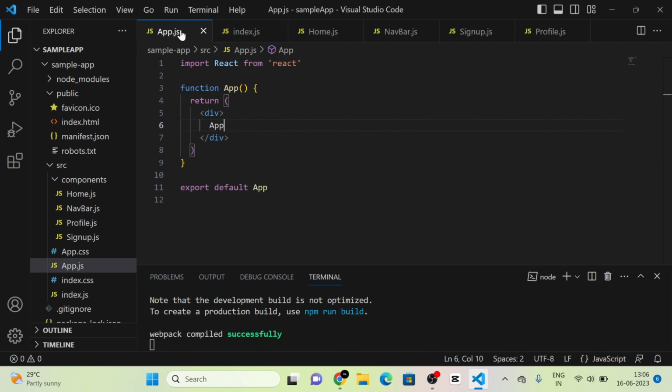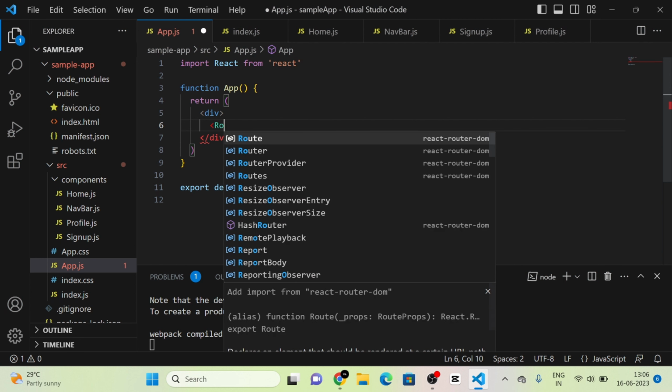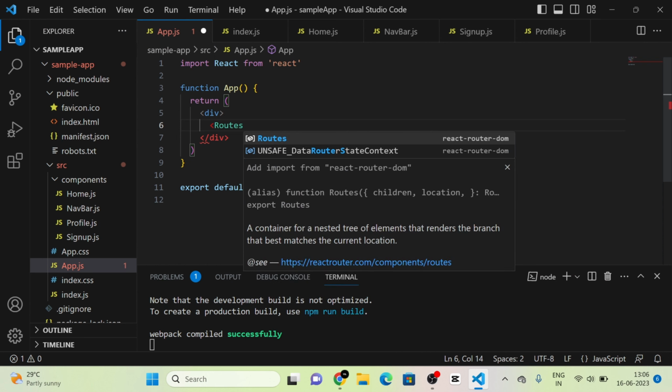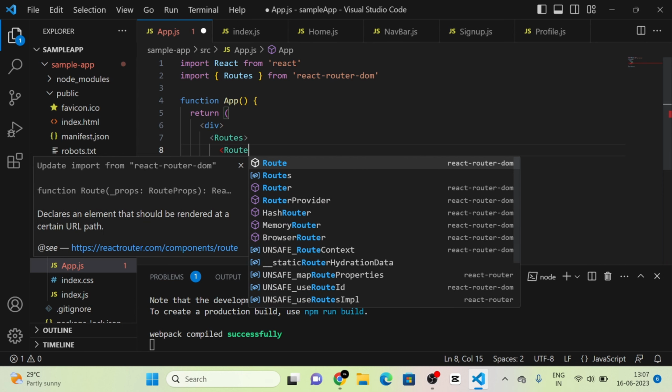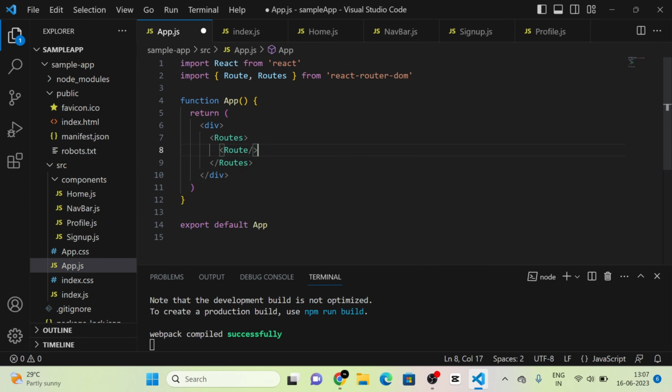Next we have to move to app.js and we have to use the component routes from React Router DOM. So we are going to write the routings of each component in this routes component. For example, we need to route the sign up component, then we can write here. For that we have to use the route component of this React Router DOM.